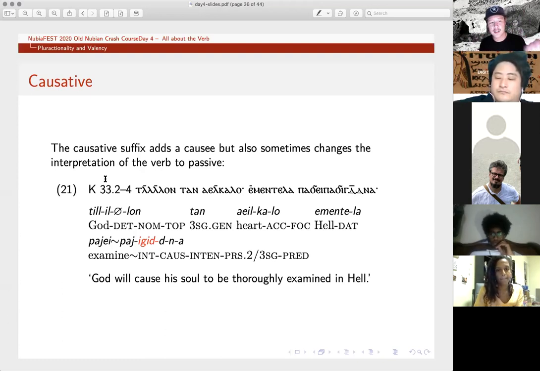And there's nothing in the context of this sentence, which comes from the canons, the pseudo-Nicene canons, that would tell us who this someone is. Implied would probably be the devil, but the devil is not really mentioned before or after. So maybe it could work in this example, but there are other examples in which you wonder why exactly this is happening. Okay, that makes sense. Great, because then it also makes sense to me.